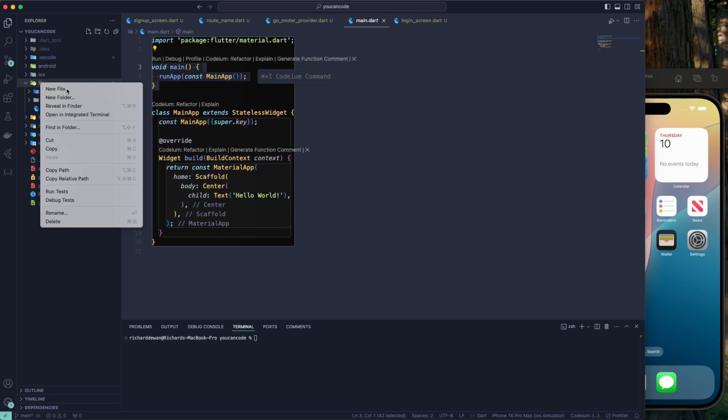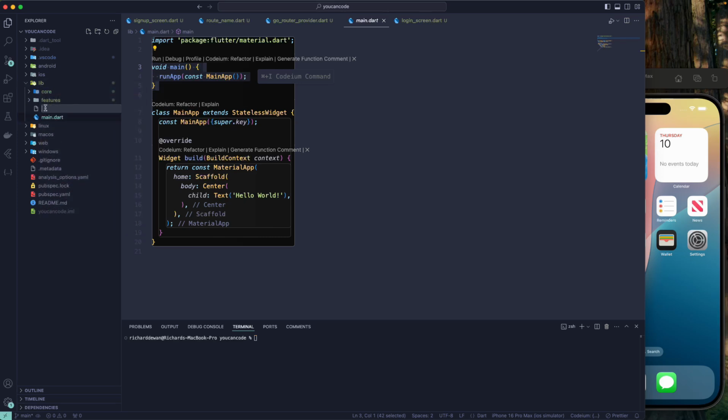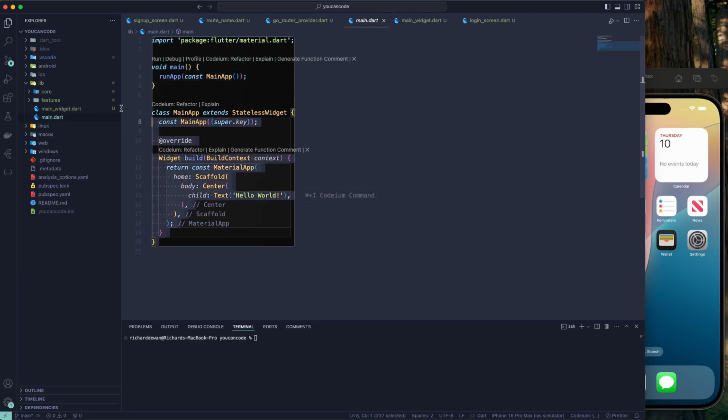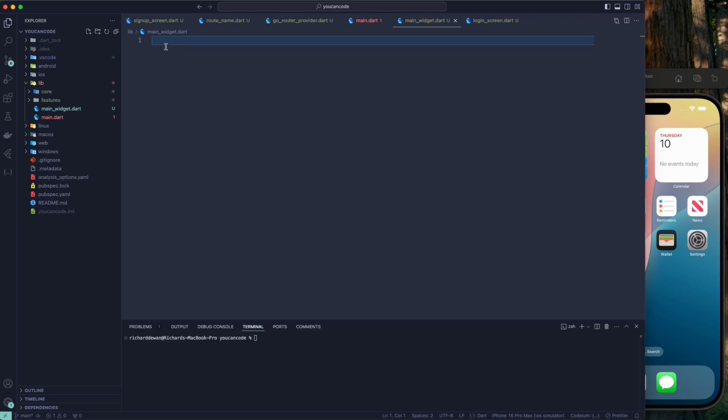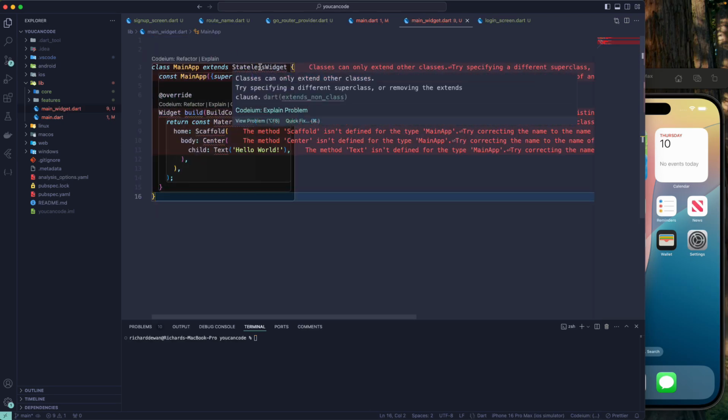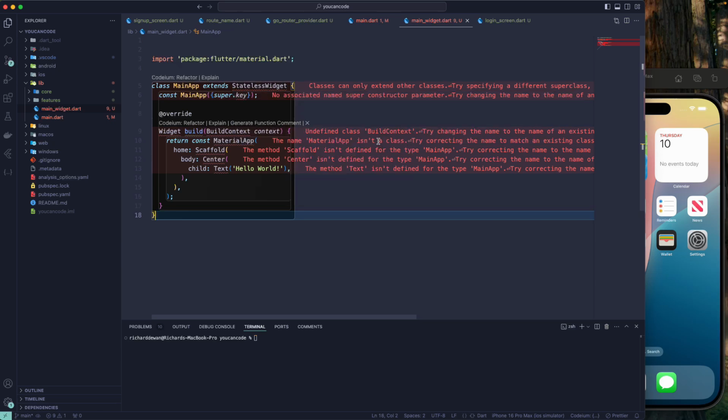So let's create a new file and call it main_widget.dart. Here I'll copy the whole class from there and paste it over here, and we need to import the material package.